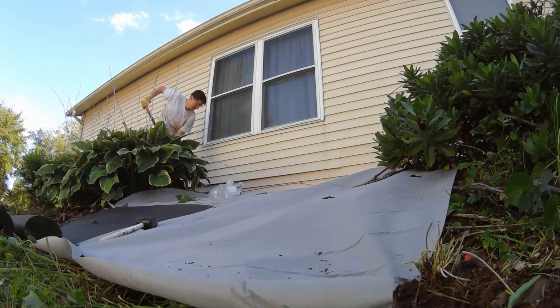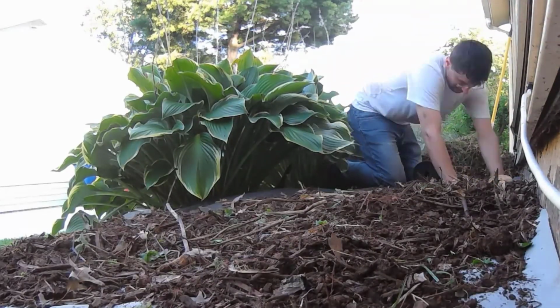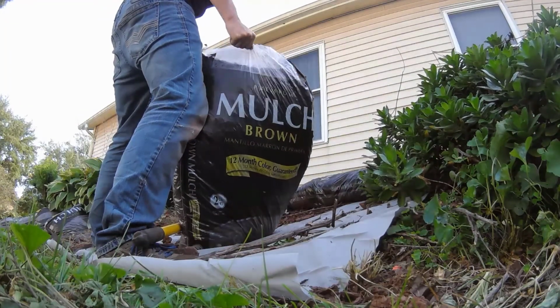Once I have the weed barrier down, I can lay down some of the mulch I moved back on top of the weed barrier. And then fill in the empty spots with new mulch.